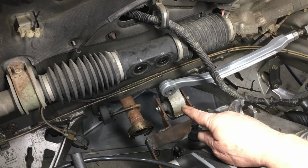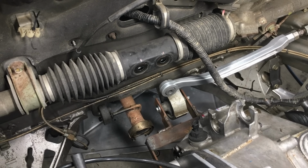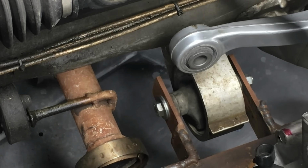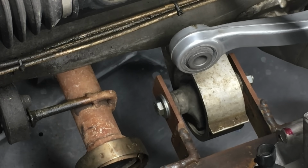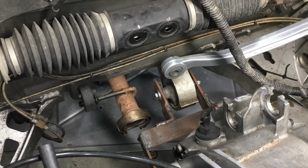Now on the back side of the engine, we have the lower mount, and this guy doesn't actually support the engine. Its purpose is to control the torque loads that are developed in the powertrain when the car accelerates. Torque mounts are common on front-wheel drive cars, and some cars have more than one. Anyway, our torque mount, well, it's kind of busted.